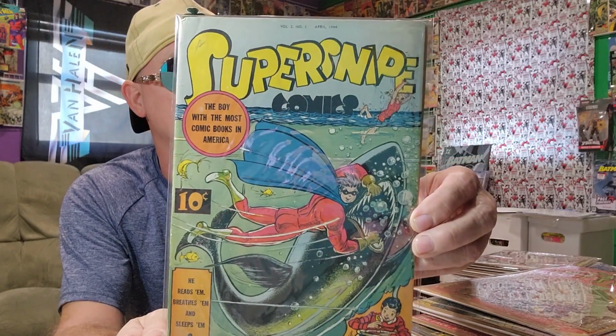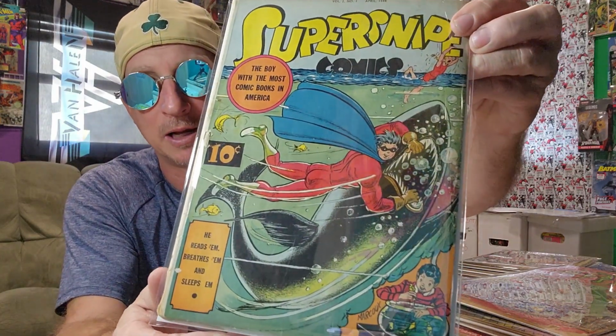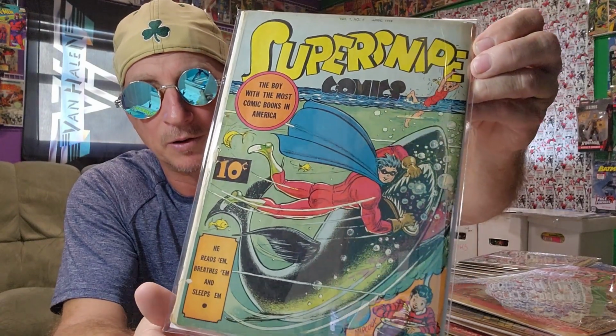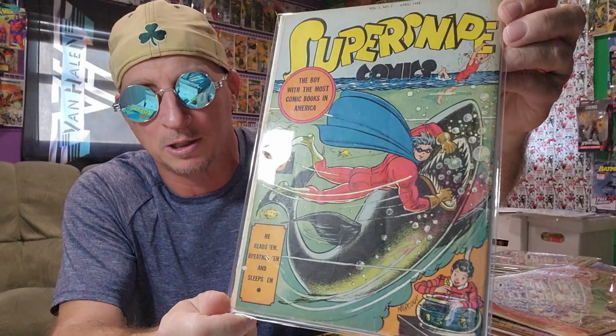Snipe Comics, number 19. This is from 1944. George Marco cover. It is a scarce book. I can't believe another one came up, and I can't even believe that I got it. But it says number 1 on the cover. It says volume 2, number 1. It's actually volume 2, number 2. So they did put an error. Each issue has the error. It's very cool. It's one of those shark covers that's just really cool. Superhero with a cape, in the Golden Age, probably opening a shark's jaws. I mean, what kid's not going to love that?